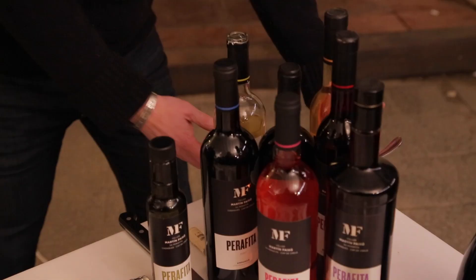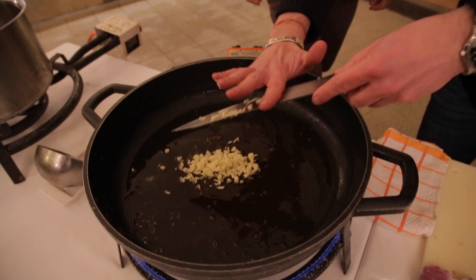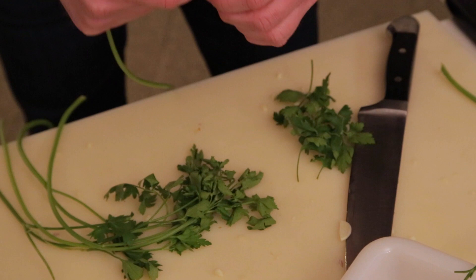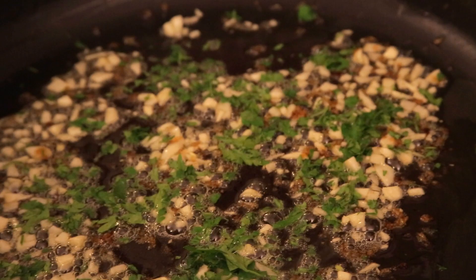Rafael woke up very early this morning and this is the end result — it's soft, it's juicy, you see the beautiful color, the perfect base for the very best paella. Now we prep the sofrito. We've cut the garlic and will cook it a little bit, then we'll add a little bit of flat parsley, which gives a more deep, delicious taste to the dish — about one tablespoon. Look at these beautiful colors, you can smell it already.